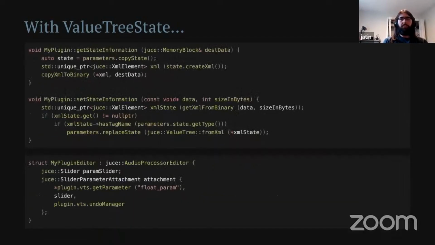So this part looks more or less the same, but now when we go to save and load plugin state, we just have this pretty much cookie cutter code that I copied from the JUCE tutorials, and it'll work for you, hopefully just out of the box. You won't need to do anything different or change anything. And then for your UI code, you have these slider parameter attachments or combo box parameter attachments or other types of parameter attachments that will take care of all that UI glue code for you. And now your UI code, which was maybe 100 lines before, is now maybe, I don't know, 20 lines or something. So you can write your UI code in a way that's much, much neater.